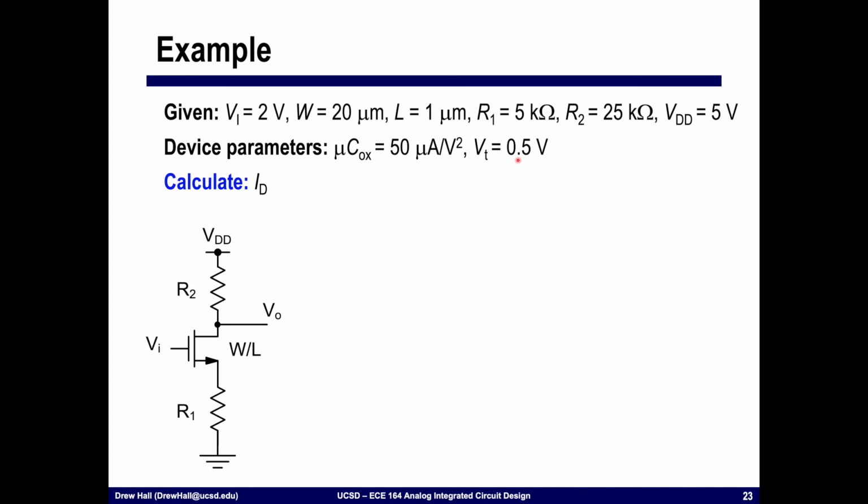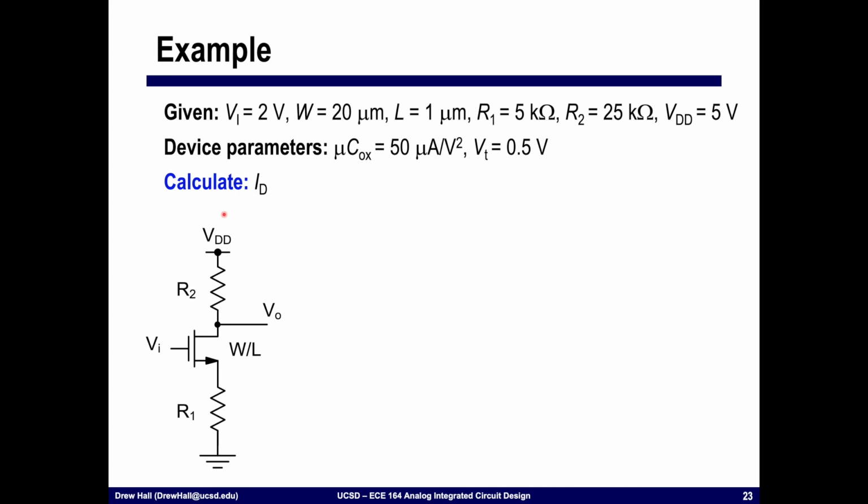This particular circuit, by the way, is called a common source amplifier, but it has source degeneration. We're only going to look at the DC operating point of this. You'll get to look at the small signal transfer function in the homework. The circuit also has a form of feedback that we'll talk about later on in the course. It's called series feedback.